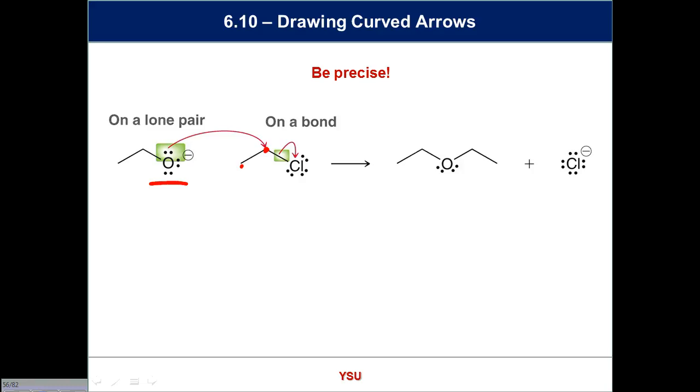Delta positive, right? As you're doing the homework, and I'm seeing some people make mistakes here, you're looking for delta positive centers. Negative things will attack delta positive just like they did for acids and bases. You're not going to attack some random carbon which isn't positive, right? That just does not happen. So I have two arrows here. Be precise. We're starting at the lone pair if we can.